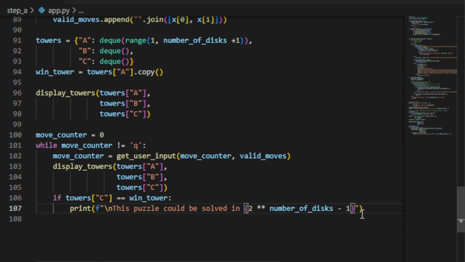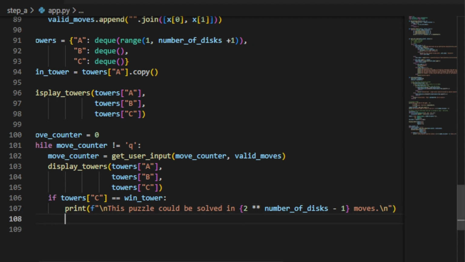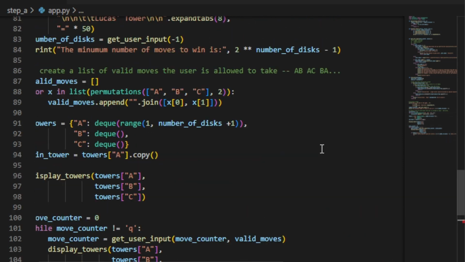All right, and then those are moves. And we'll add an extra line feed, and then we'll go down and we'll say if the minimum number of moves, which, tell you what, I'm using this multiple times, so let's turn this into a variable.